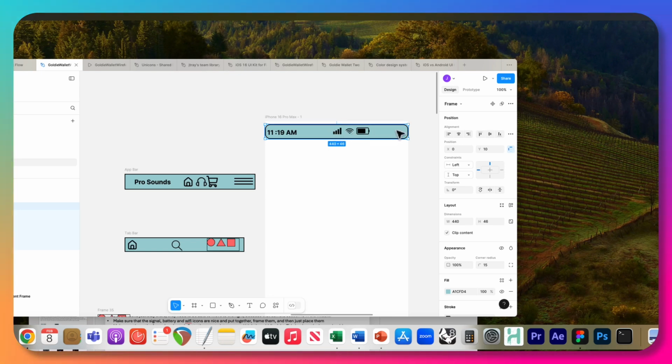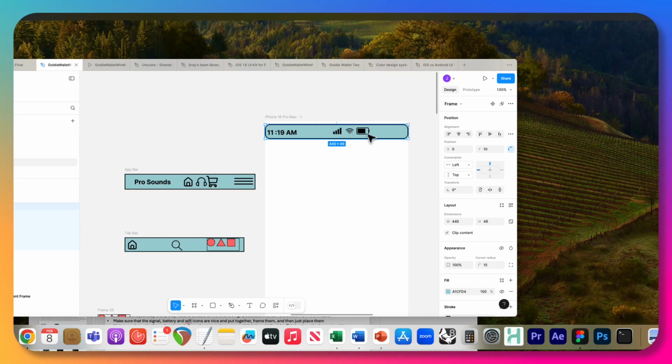We want this to be always on the right, because an iPhone has that little round black area in the middle here.